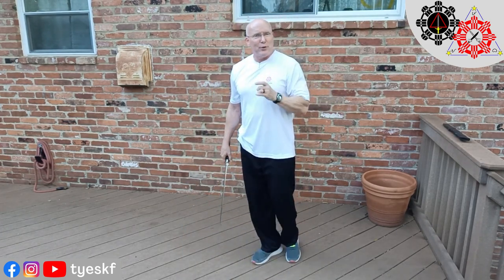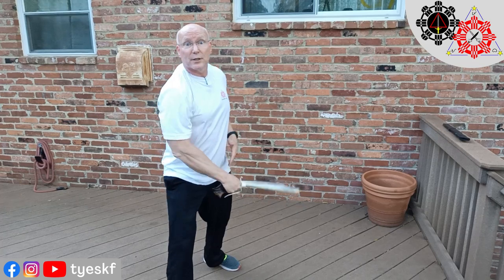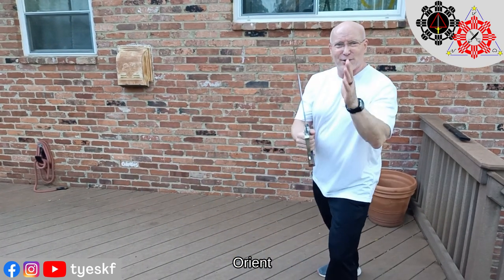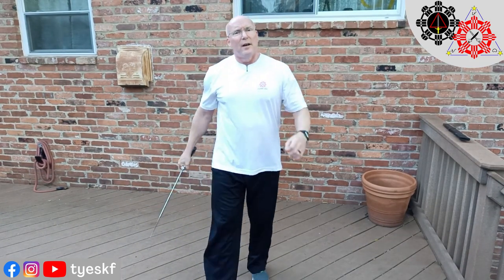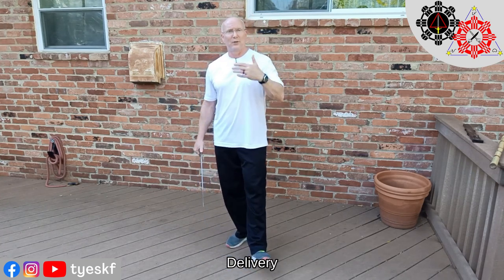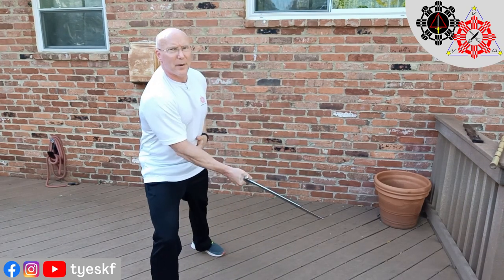So stepping helps you do three things with the same motion. One, I evade — I evade consequences of accidental contact. The next thing is I orient, making sure that my attention is where I want it to be and I have all the options I want. And the next one is power generation — power delivery. If I'm striking and I pivot my hips, I'm putting that into my strikes, into my blocks, into whatever I want to do. I power it with my body, with my motion. Stepping helps you with power generation, with distance and fading, and with delivery of that power motion.